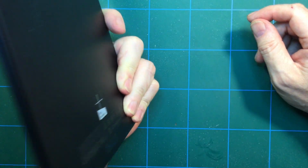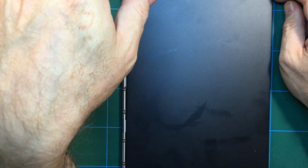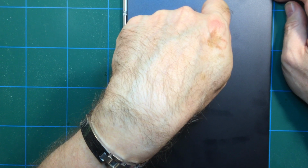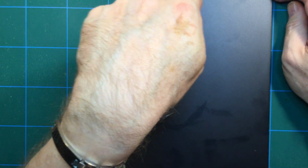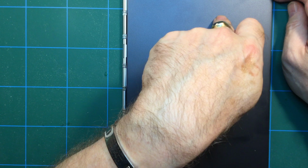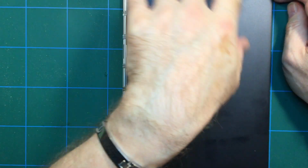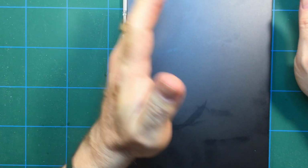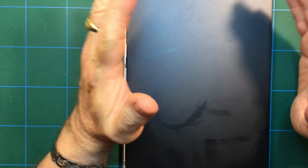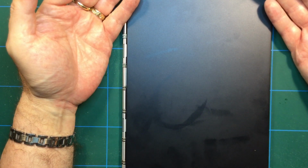And the performance on this, now this has got a lower processor in terms of performance and power than the Microsoft Surface by a mile. This is a 1.4 gigahertz processor. It's a quad-core Atom. The benchmarks I saw online, this was about 1800 for this one, and just over 2000, 2200, and I can't remember what the benchmark software was, but it's about 2,200 for the Pentium Gold on the Surface Go. So you know, it's slow, but yes, it performs better. Running Chrome on this, no problems. Running an Android emulator, no problems. It just flies along, and it's absolutely fantastic.